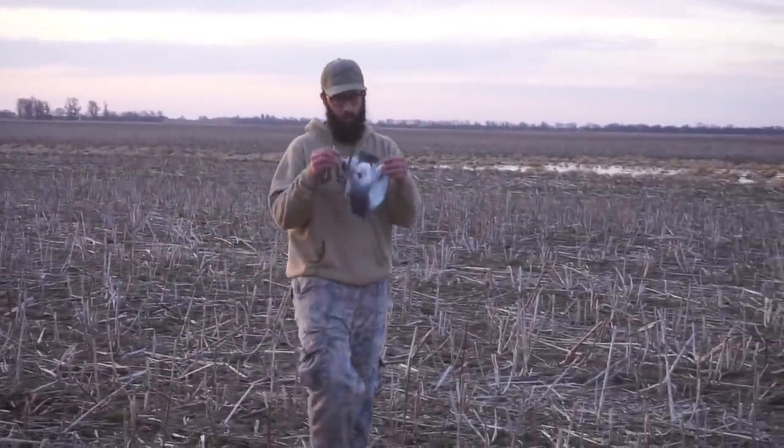Lucky buck. No band. So all of you that usually watch my pigeon hunting videos, last summer I learned one thing, and usually the first birds to the field are going to be your best chance to get a banded pigeon down. Now, a lot of you are probably like, banded pigeon? Yes, there's banded pigeons. If you haven't seen them in the video, yes, there is such a thing as banded pigeons, and they're not uncommon at all. But in recent years, I have found that some of the first birds to the field are more likely to be banded.